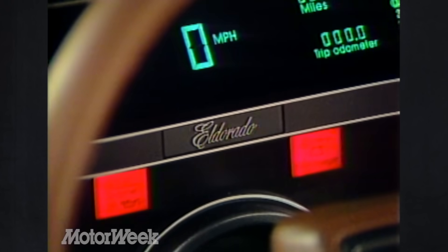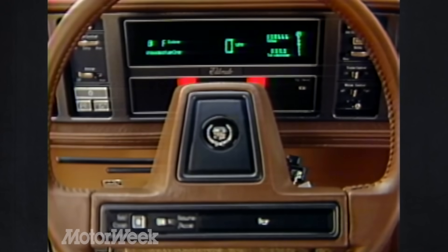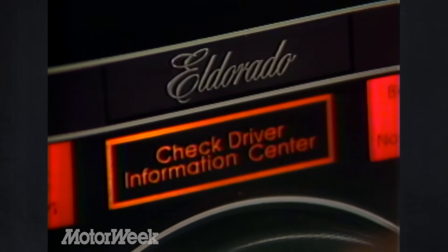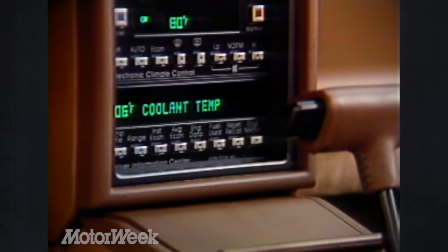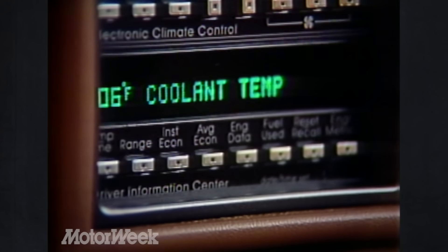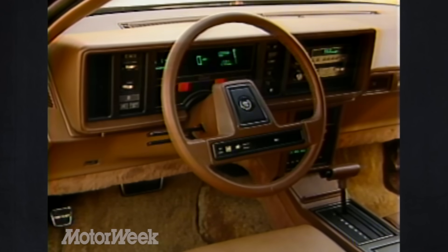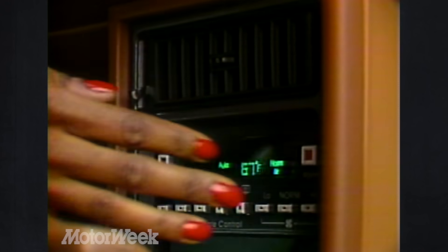Instrumentation is digital-electronic. It's big and easy to read, and we like the fuel gauge that reads in gallons, but we'd like to have other things to read up here. A multi-duty readout that covers other engine gauges, the trip computer, climate controls, and various system warnings is very informative, but it's too far down on the console for a quick glance or easy operation. Fortunately, the buttons for the standard automatic climate control are higher on the dash.